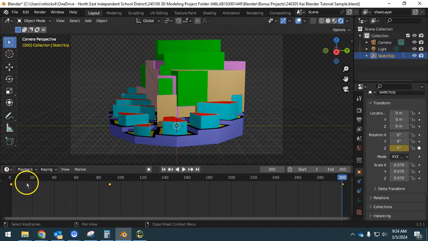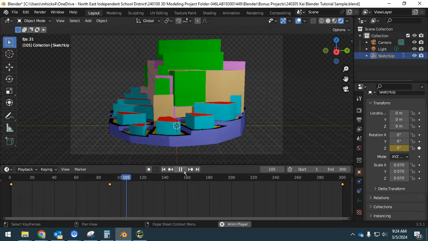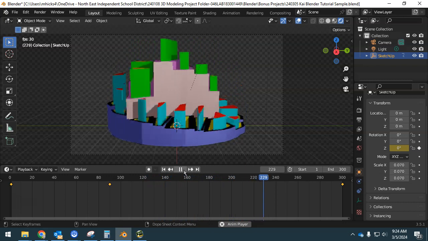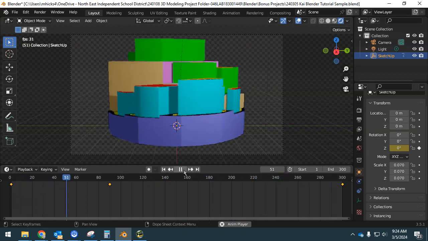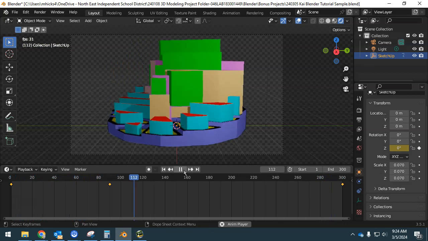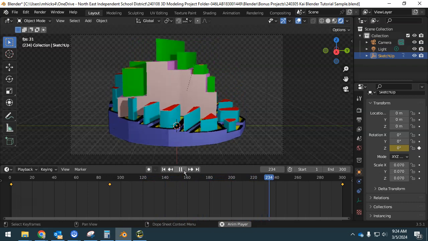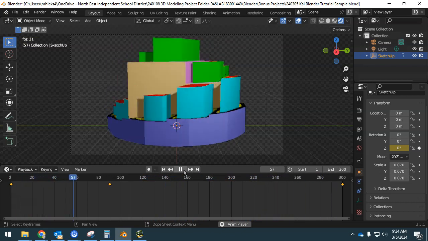So this is what the keyframes for rotation look like. If I press play, it spins around one full time and then slowly back the other way. Next, we'll do the camera keyframes, but this should be the basic setup that if you make a video of this, you've got a basic video. We're going to do the nicer video that shows the top of the model as well.